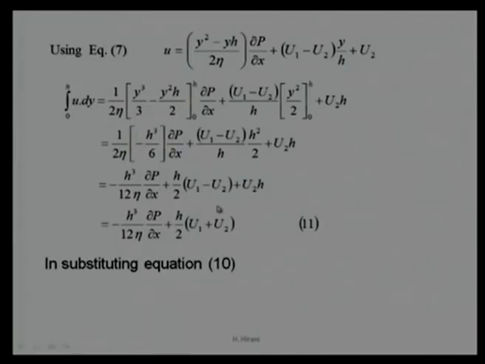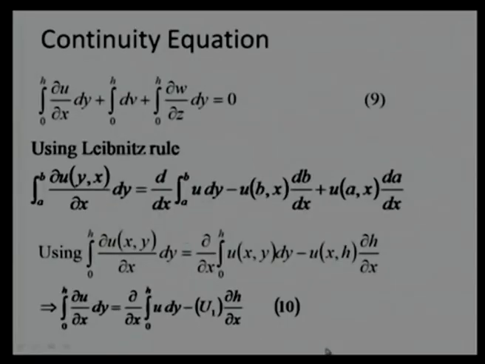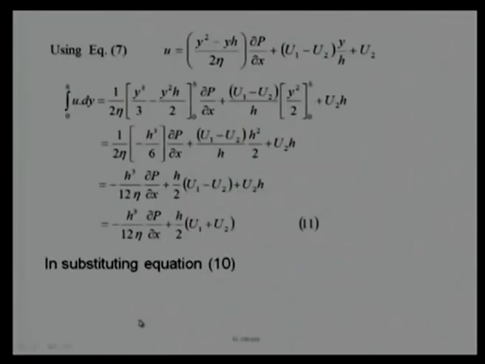There is a summation of velocities and there is a pressure term. So, velocity term and pressure term. Now, we derive this equation, and we have the previous equation number 10. We have done this work, we have integrated over here, so that is available to us. This is already constant, or it is not going to be integrated. So, we have one term which needs to be differentiated. So, this term will be differentiated.